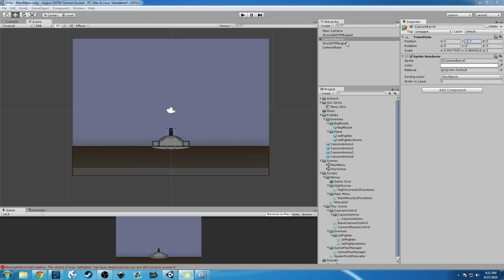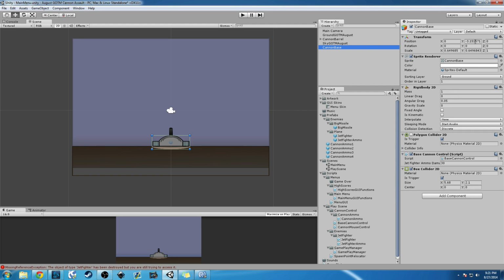You could do this too if you want. I'm going to put the sky at 1.7 itself. So sky 1.7, and then our base is at -3, or 1.5.